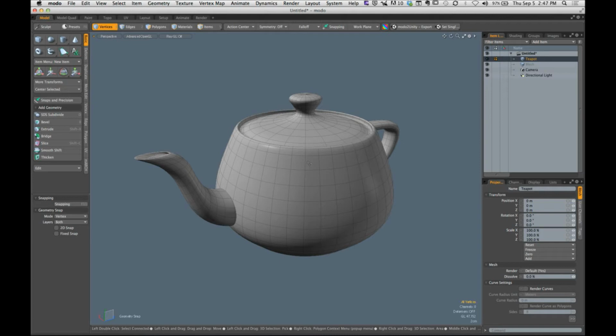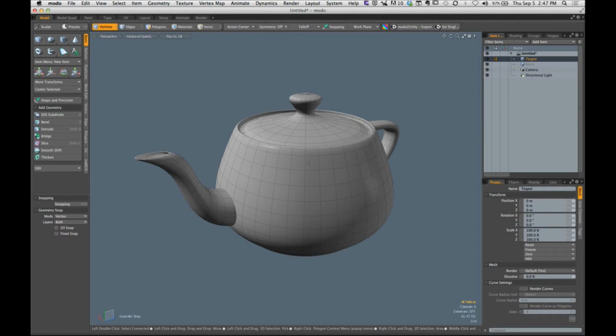How would you describe a vert? Does anyone know what a vert is? How would you describe it? It's just a point, just a dot in space. By itself it is meaningless. It has no real value, except if you're doing particles and effects work, okay? But for us on the modeling side, single verts are a big problem. We don't like having floating vertices inside of our three-dimensional scene.